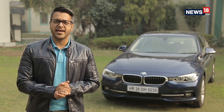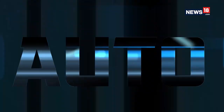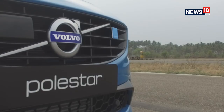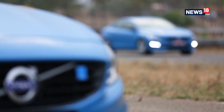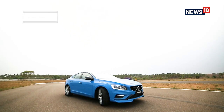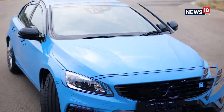It's time for some automotive action on the show. Up next we have the fast and furious Volvo S60 Polestar that Manav drove on a race track. Volvo has entered the sports sedan segment in India with the S60 Polestar, which besides its gorgeous looks packs in a lot of punch. To find out how good it is in reality, we've come to a race track to tell you whether it's worth your money.